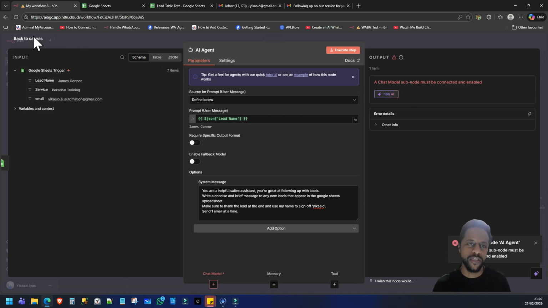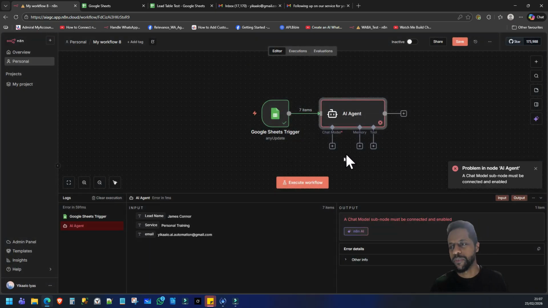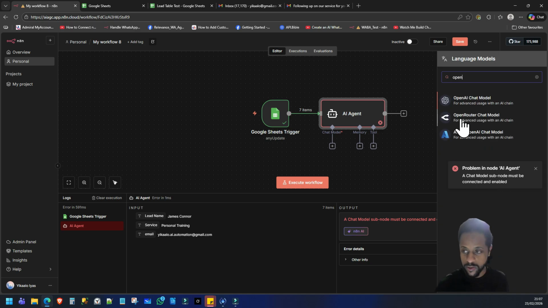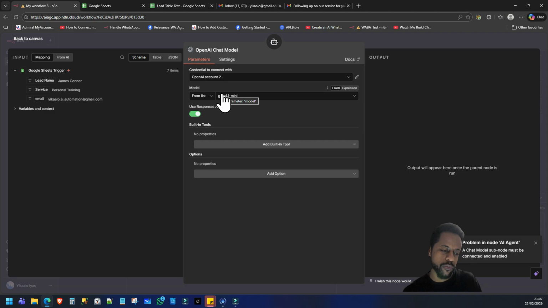Okay, so we haven't finished setting up the whole apparatus, so now we want to actually give it a brain, so that's OpenAI. This is quite easy to find online. You want to go to OpenAI. I showed an example of how to do this in the previous video. Go to OpenAI and create an account.